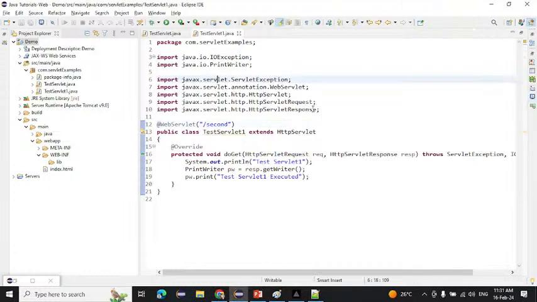So these are the two things we have. If you want to use the web.xml file, you can use that also. If you want to use the annotation, you can use the annotation directly as well. At the top of the class, you have to write one annotation, and inside that you pass your URL. Whenever you access that URL, your class will be called. So this is the easier way, much easier now. That is the servlet. Easy or hard? Easy only, no?